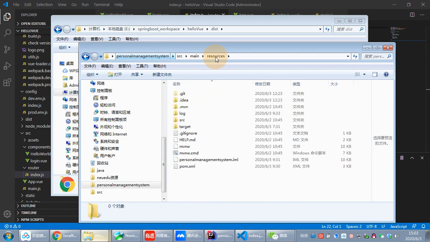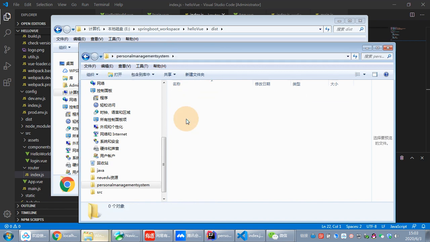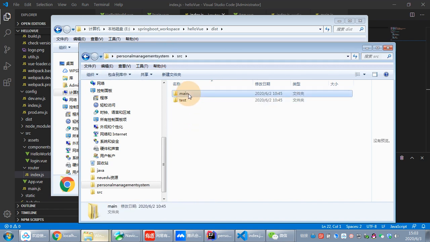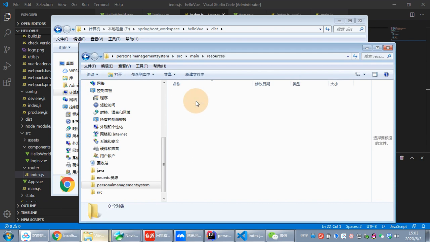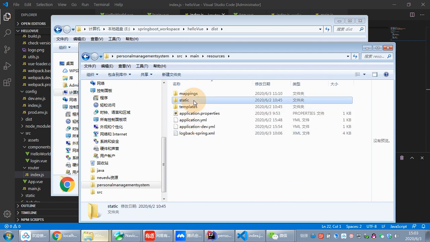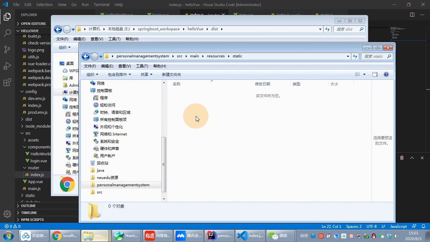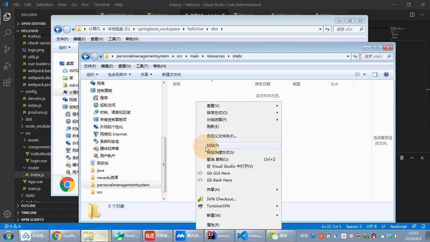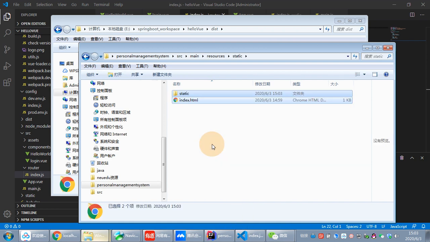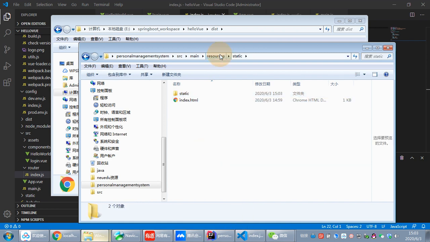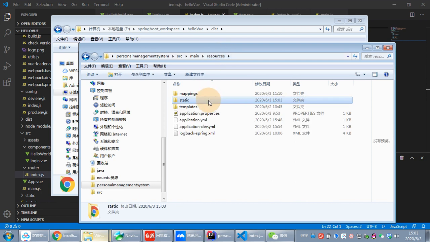After resources, the main resources and the static. Someone maybe has a problem.